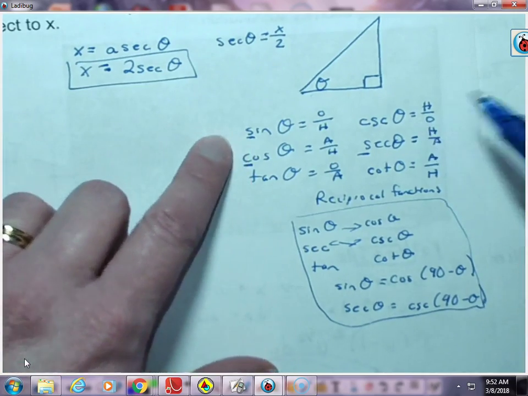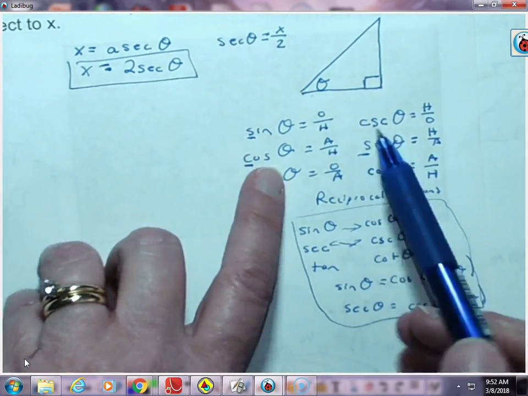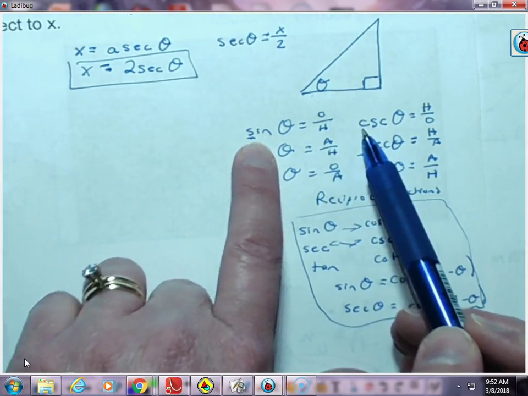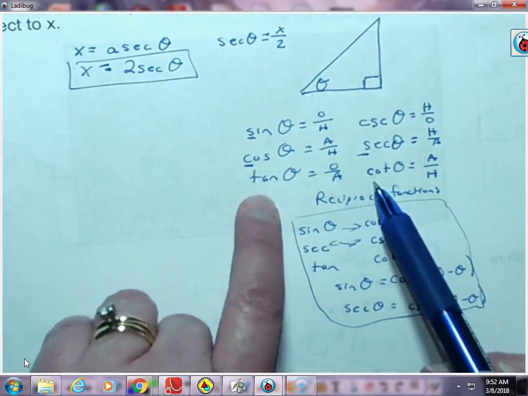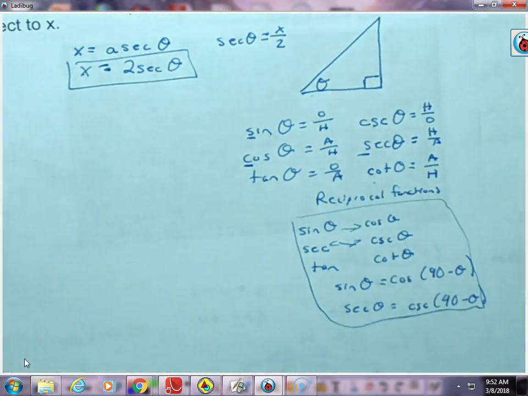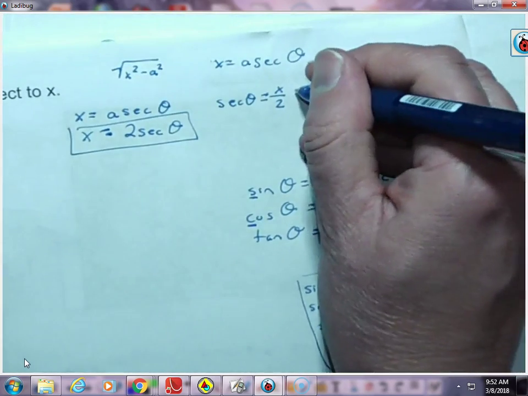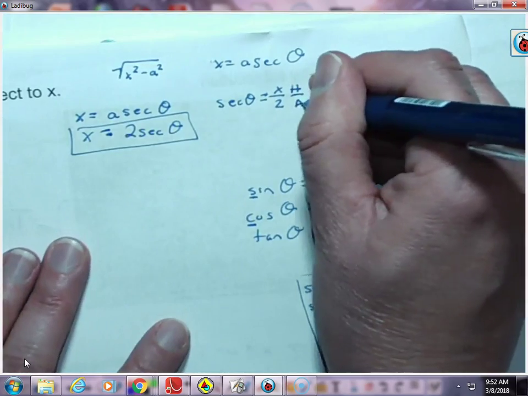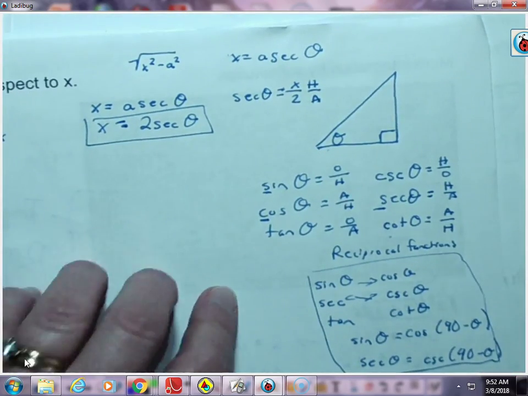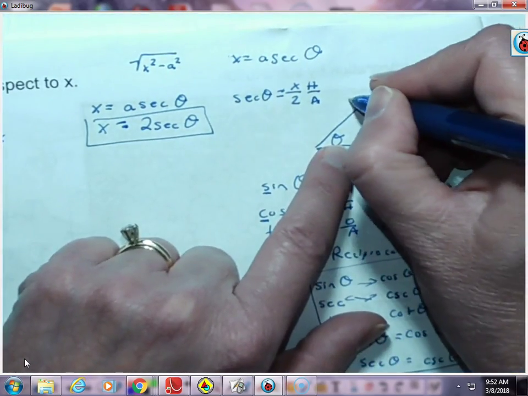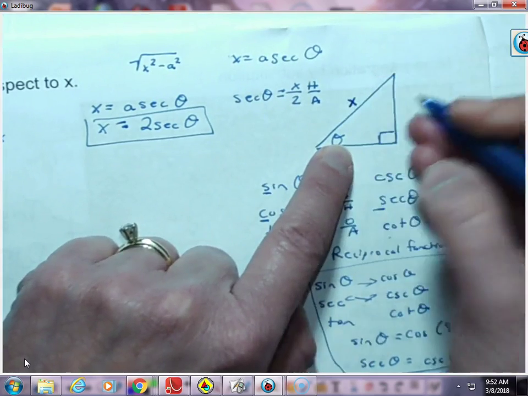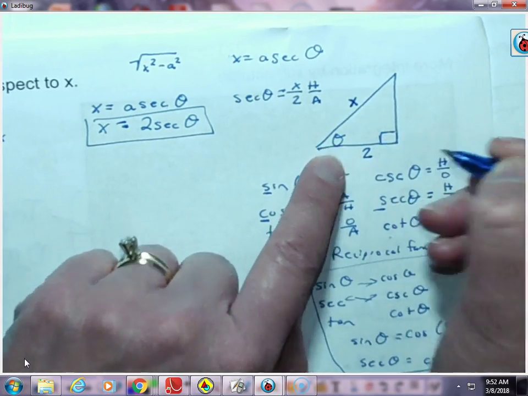But well, the way I remember the reciprocal functions is after I do my SOHCAHTOA, I'm just like the C's go with the S's. And then tangent, cotangent's good because it's the same whether it's reciprocal or... Okay, so with that being said, secant is hypotenuse over adjacent. Okay, and so I'm going to put hypotenuse here and adjacent here.